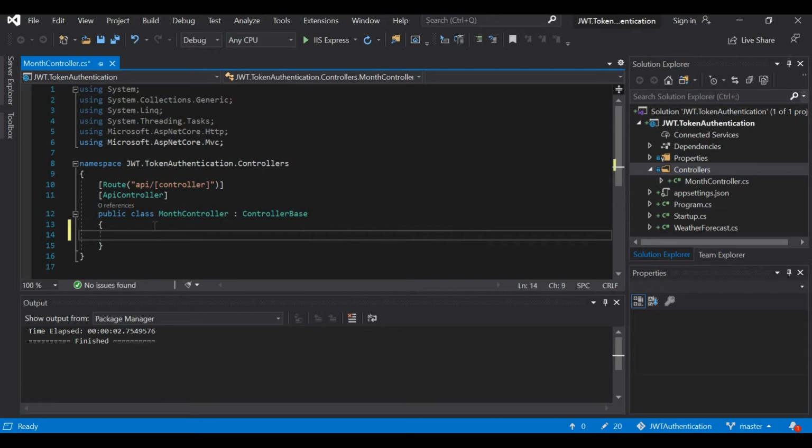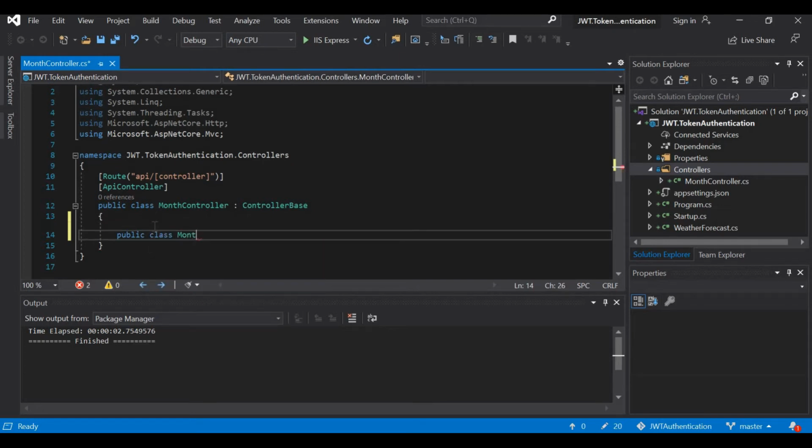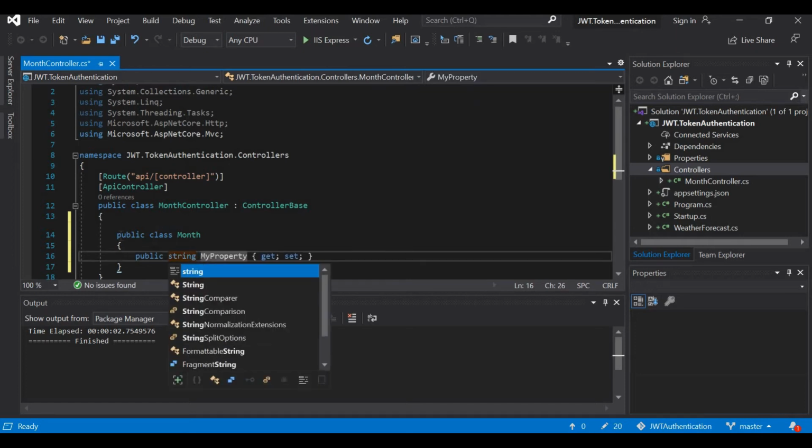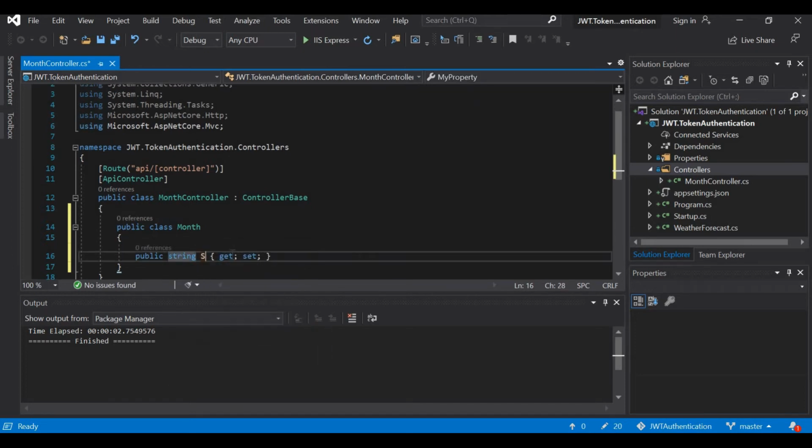We'll create a quick model for month. Properties. Short name.